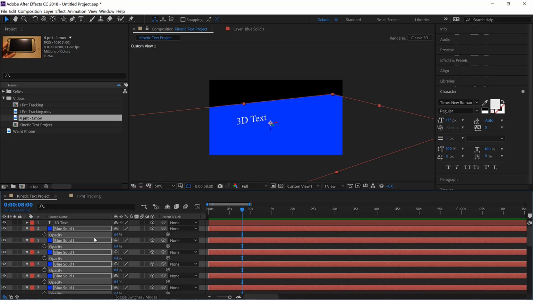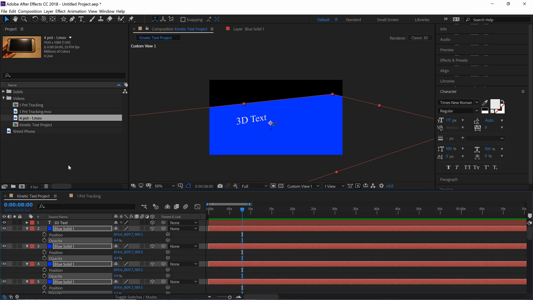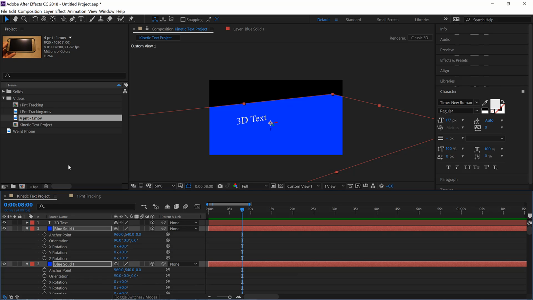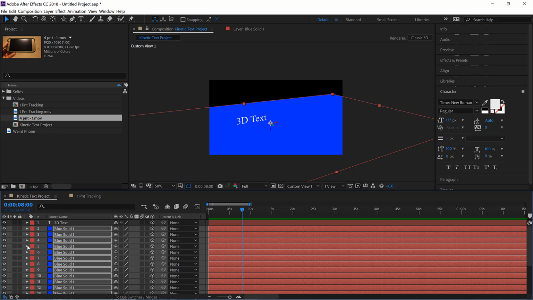Now, to go even further, if you want to have the opacity and also, for instance, position, if you type P, that's going to show the position, and then Shift and another attribute such as T for opacity. So you can see now the position and opacity. Or if you want anchor point, Shift R, so you get the anchor point and the rotation. So it goes to that extent. It's really important to know all the shortcuts.